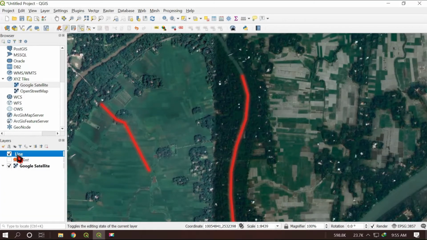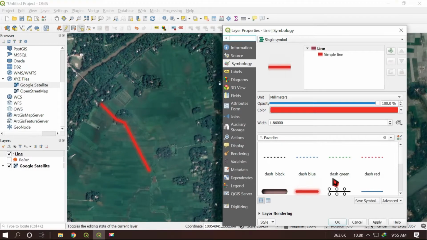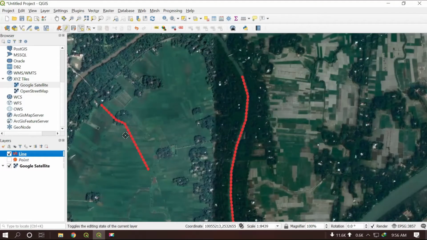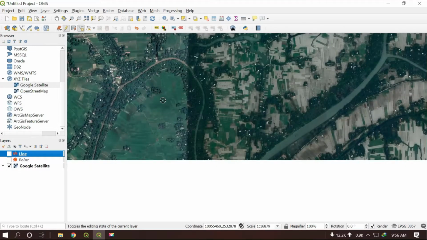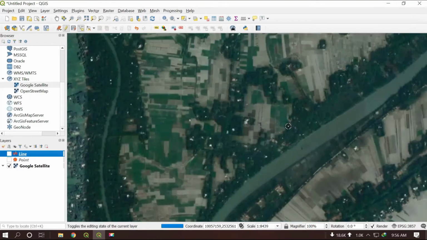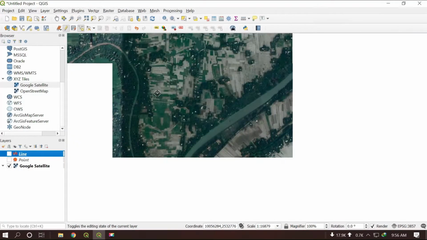Go to the line properties, and as you can see, there are some inbuilt shape features for the lines. For example, there are dotted lines, there are glowing lines, they are highlighted with different kinds of strokes. So I am just selecting a dotted line instead of a plain line, and here you can see it is updated. So in the symbology you can do a lot of designing if you wish. Okay, so we are done with the point feature and with the line feature.